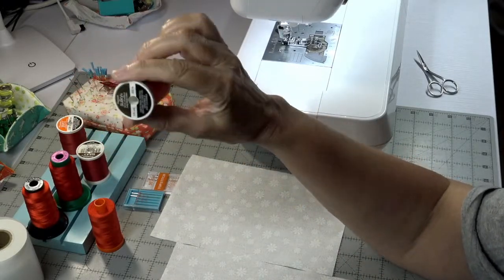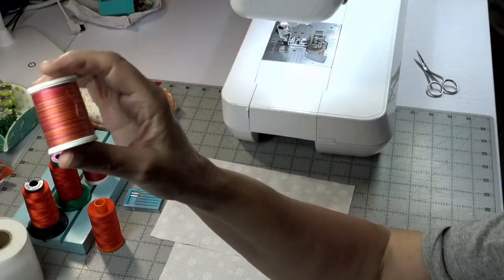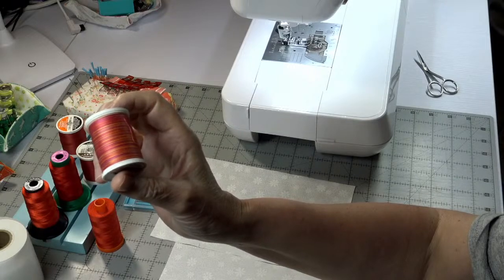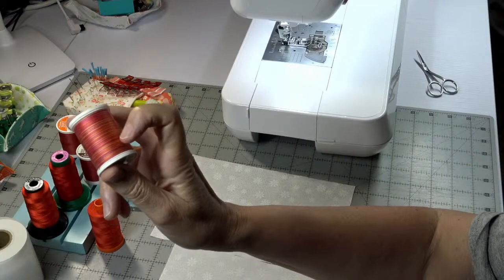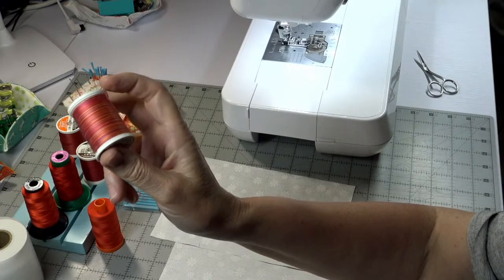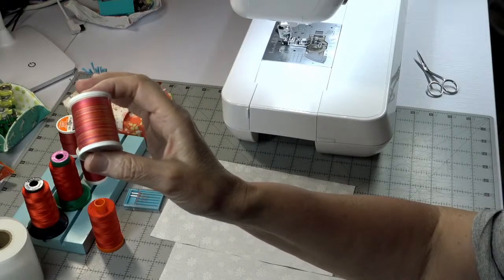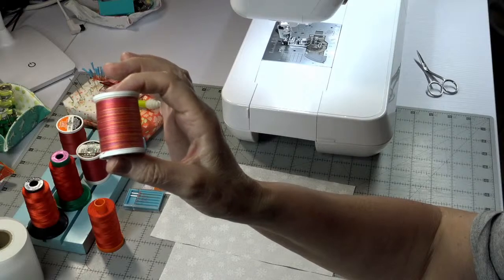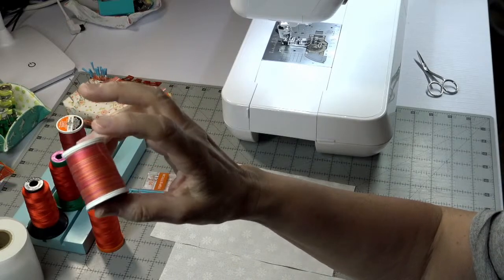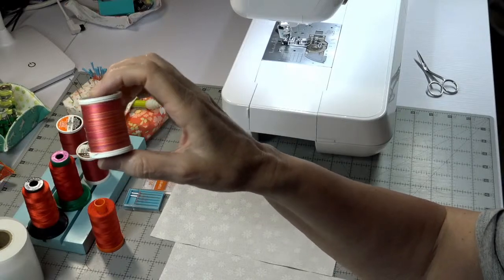This one is also Sulky, and Sulky's the only one that makes these particular threads. This is a blendable. Oh, why am I getting so much shadow there? It's a blendable, and what that means is it's not variegated. It looks like it's variegated, but with a variegated, you'll notice it in yarn, and as you stitch along, because each color or shade of the color is exactly the same distance over and over and over, it'll start to make a pattern that you sometimes don't want. With these blendables, they're erratic in their colors, you know, how many inches or millimeters or centimeters of each color. It's more random, so you don't end up with a pattern.